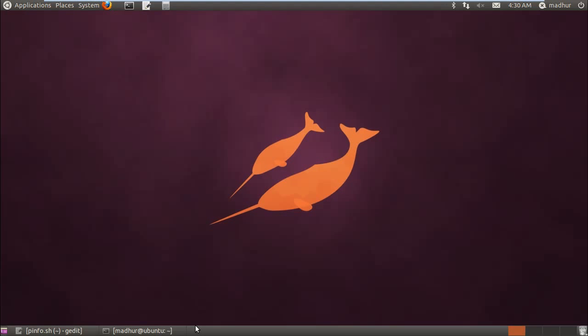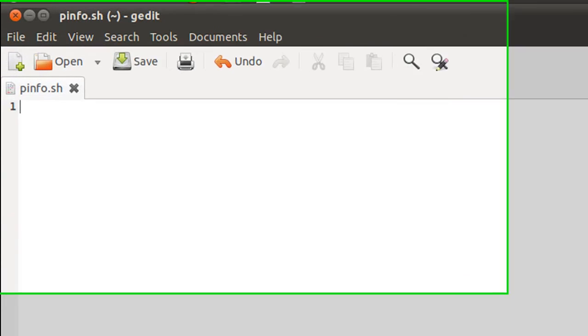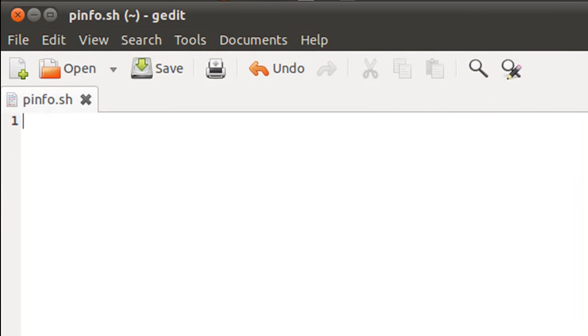This is the 46th tutorial in the series of tutorials on Unix shell scripting. In this tutorial, we're going to build a shell script that extracts information from the password file in the etc folder in the file system and displays it on screen in such a way that the user can understand. I have my text editor here and I've saved this file in the home folder. It's called pinfo and has the extension sh.